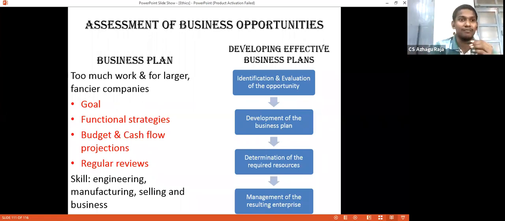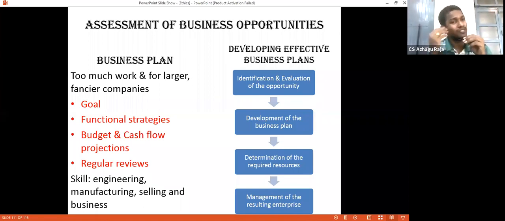So step by step you are coming. First you are processing the environment, internal and external, then you analyze and assess the environment, then the industry, then the market, and then the business. So now you know the perspective of the environment. The environment is very wide. Inside it you go to the industry, inside the industry you go to the market, inside the market you go to the business opportunity, right? And then now you go to: what is a business plan?